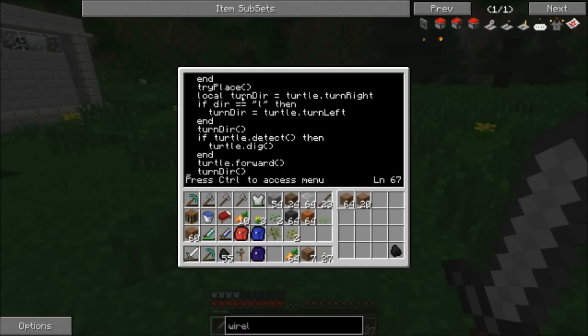One interesting thing is you can assign functions to variables, which allows me to assign this turn direction. I can either assign it turtle.turnRight or turtle.turnLeft, and then whichever one I assign to it, I call turndir, which will just execute whichever function I put in that variable.